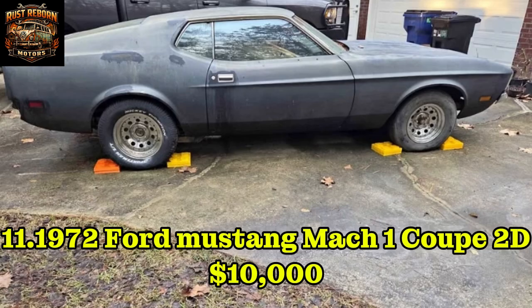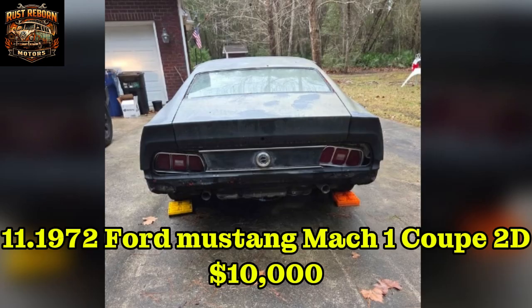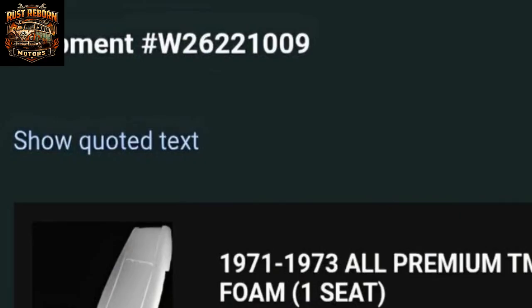Number 11. This 1972 Ford Mustang Hardtop Coupe, offered at $27,000 and located in Monroe, Michigan, is presented as a beautiful and highly original example of the early 1970s Mustang, retaining the character and charm that collectors and enthusiasts value. The car is described as being in very pristine condition, suggesting it has been carefully preserved rather than heavily modified or neglected, and it stands out as a well-kept survivor that reflects the styling and feel of the era. Its classic hardtop coupe body provides the sleek, clean roofline that defines these models and makes them especially appealing as both cruisers and collectible classics.